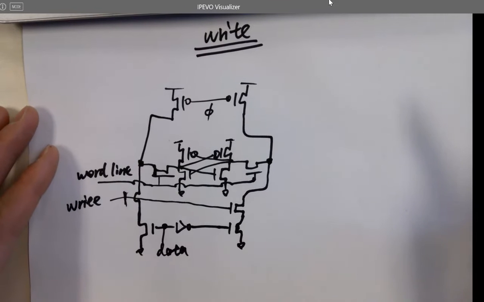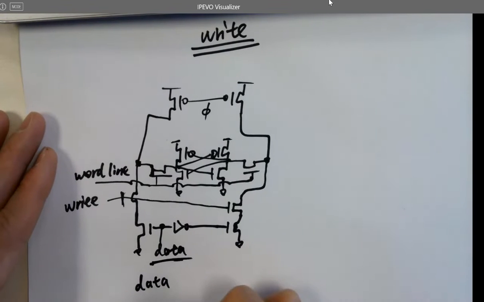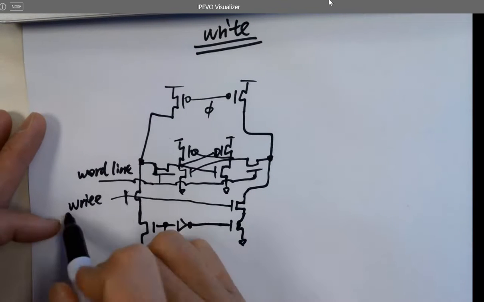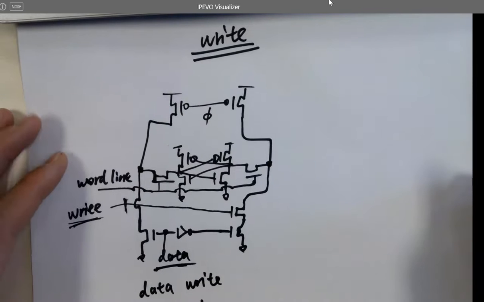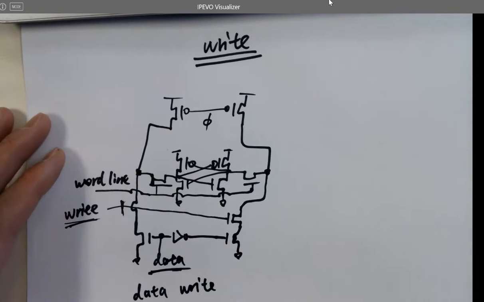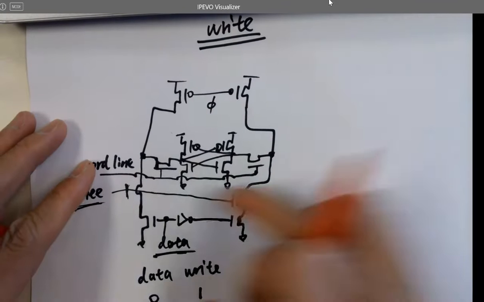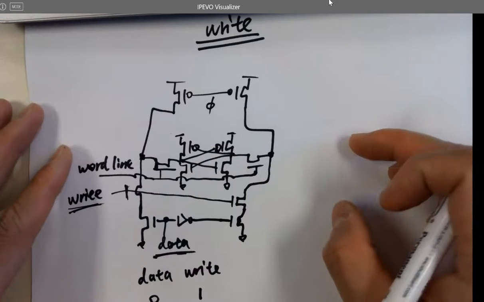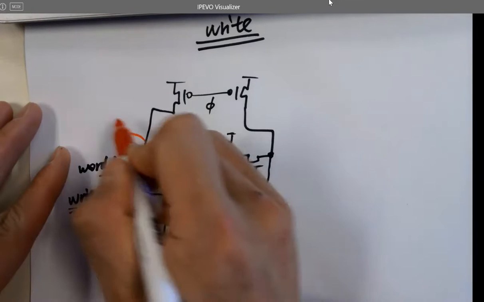So how do you write a 1? If data is 0, for this one, right? If data is 0, and when writing, the write command is 1, what's going to happen? It must have an initial value. So when you are running a simulation for this cell, you have to assign initial values to the memory as well, because it's going to store something here at the very beginning. Okay. So here's a bit line, right? That's bit.